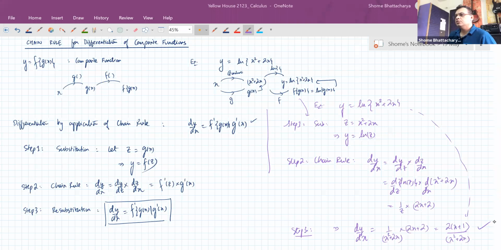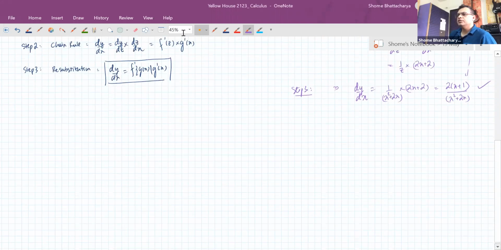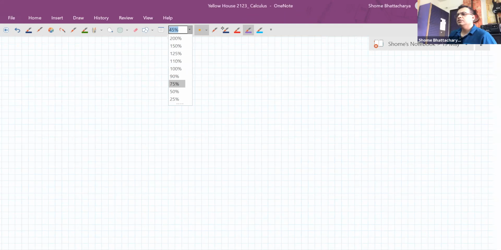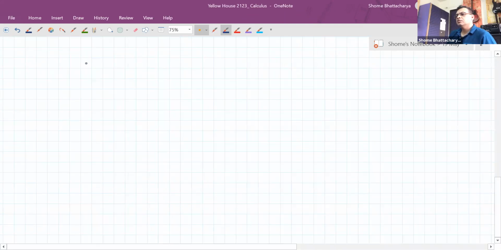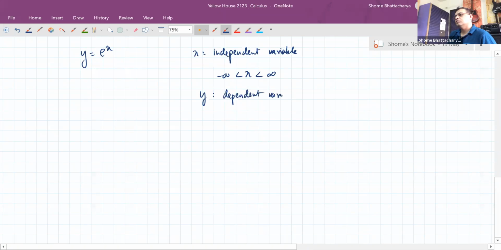Yeah, so Bhavika, just to answer your question, when we talk about the exponential function, the definition of the exponential function is y is equal to e raised power x. Here x is the independent variable. Okay. So x can have any value between minus infinity to plus infinity, y becomes a dependent variable. Okay. And e is a constant, which is an irrational number given by the approximate value 2.7.